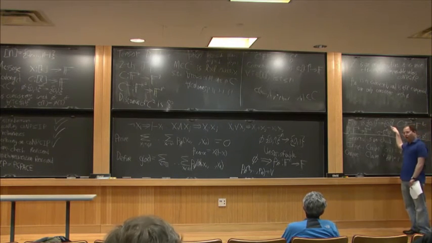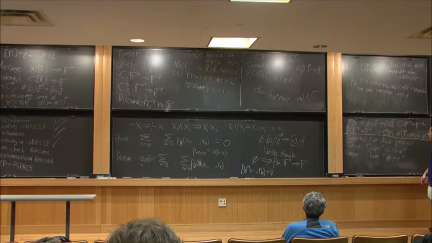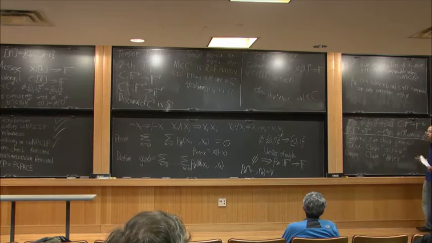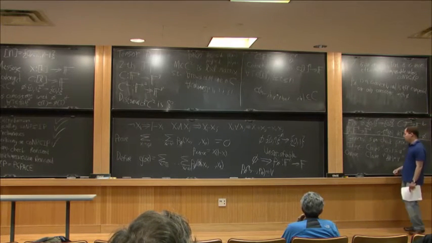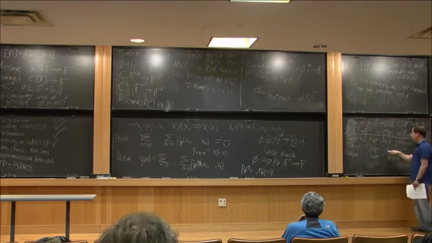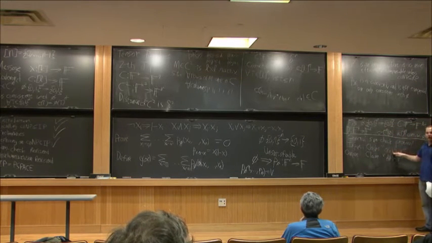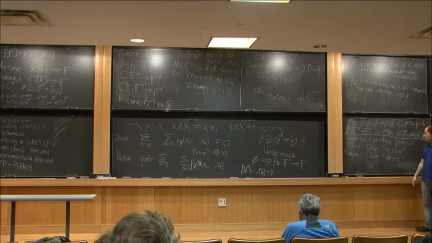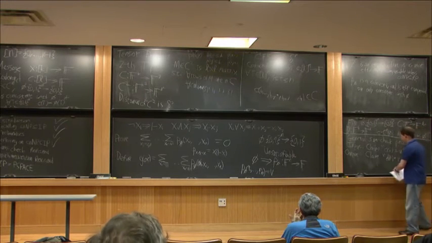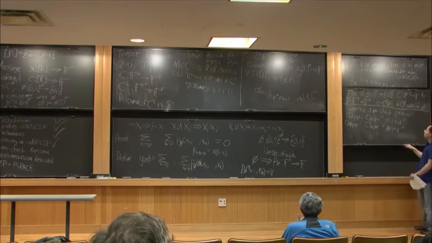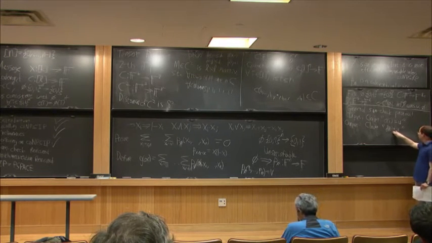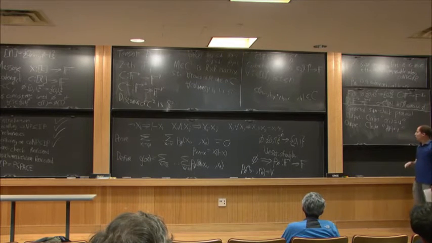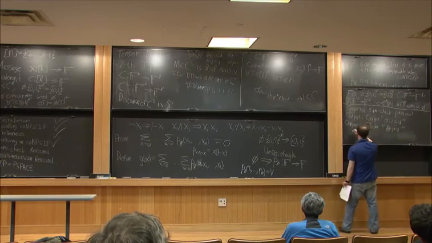Now, after fixing all this, what I claim is that there is a generalization of the sum check protocol that does the following. It takes as an input a claim c, small c at some coordinate i bar equals some value u, and it outputs a claim of the form D at some coordinate r bar equals some value v. And those claims satisfy the following properties.